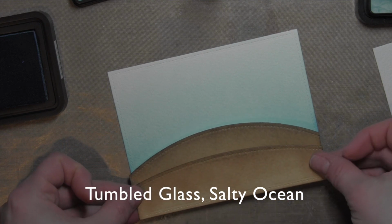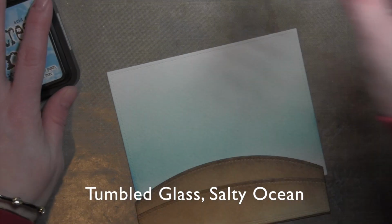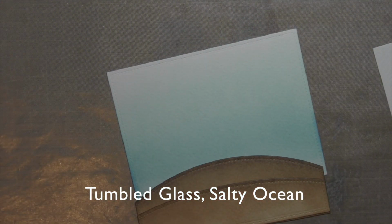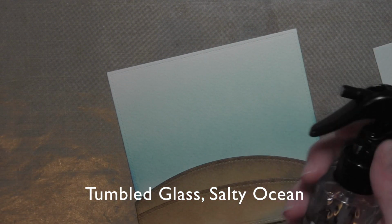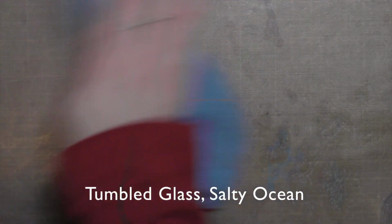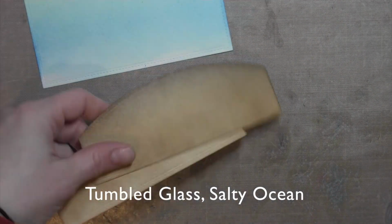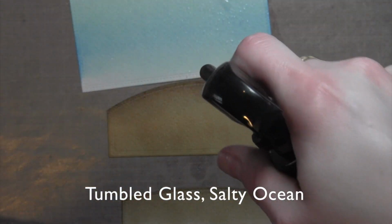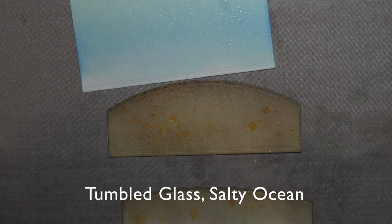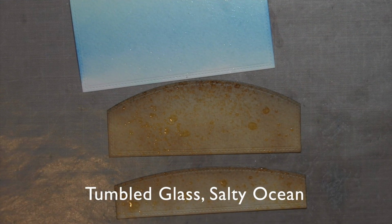I'm going to go ahead and take my ground pieces and make sure I like how that all looks. Move everything out of the way. I'm going to spread out these three pieces now. Take my distress sprayer and just slightly pull the trigger. You don't even want to pull it all the way. And that'll give you some of those bigger drops. You can definitely see them easier on the brown than on the blue.